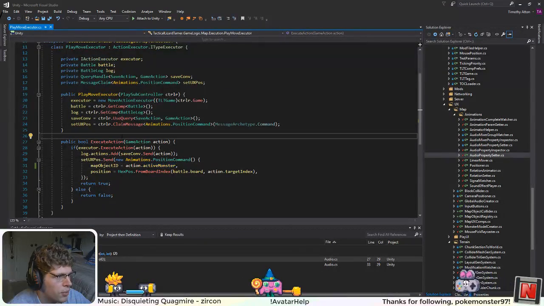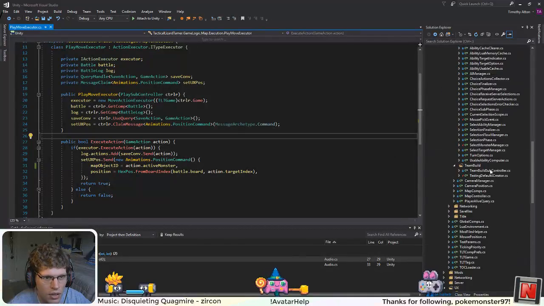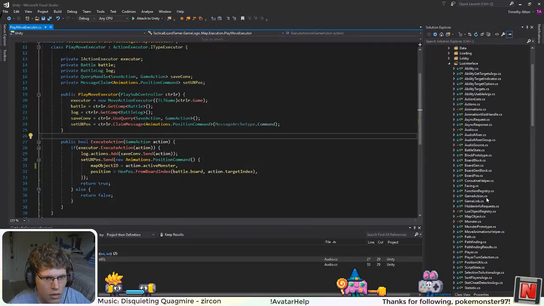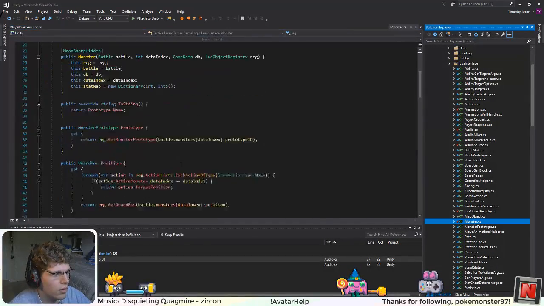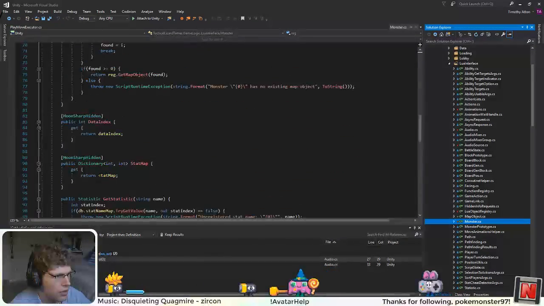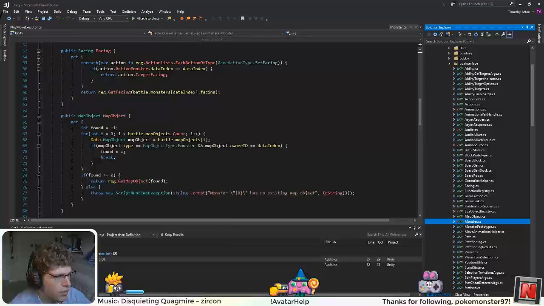Which, I mean, it's not that hard to do, but I just don't like having to copy code. Basically, we would just loop through them again like I did up here, if I can find it again.